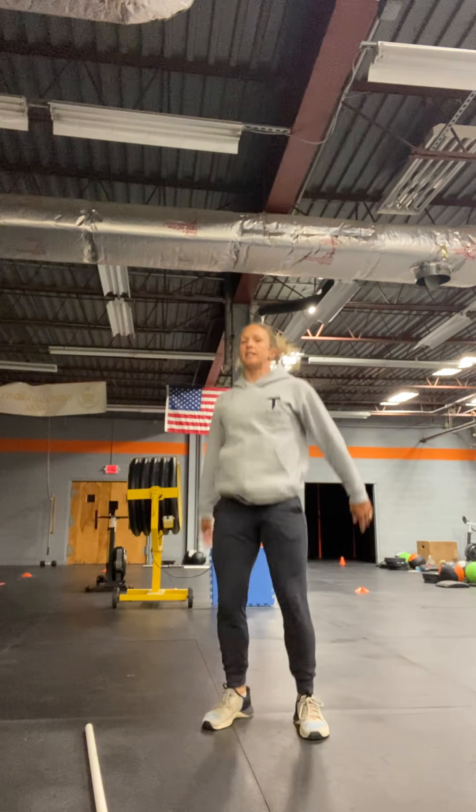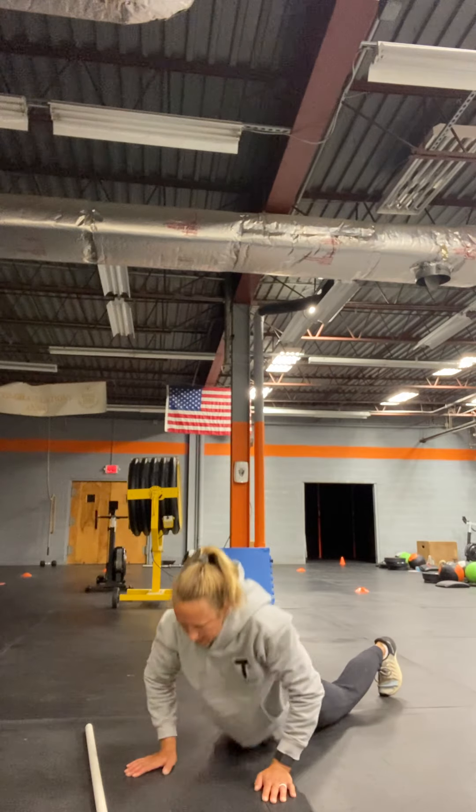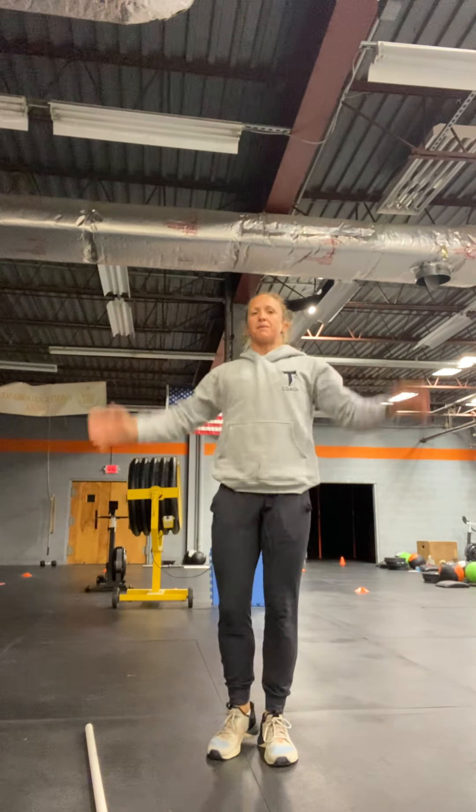The home WOD today is going to be a death-by WOD. In that first minute, you're going to do two jumping air squats and one burpee. In the second minute, four jumping air squats and two burpees. Third minute, six jumping air squats and three burpees. For the jumping air squat: set those feet up, squat down with hip crease below the knee, stand up and explode to full extension. Then drop down for the burpee — chest touches the ground, jump those feet up, then jump and clap your hands above your head. Your goal is to keep going until you can't fit in the prescribed number of reps within that minute.